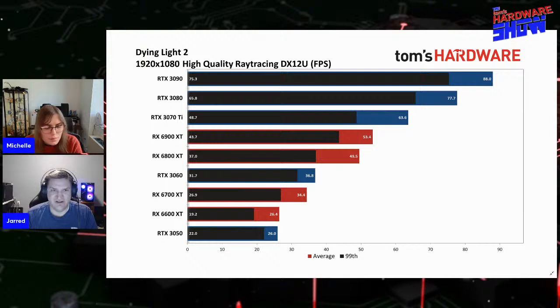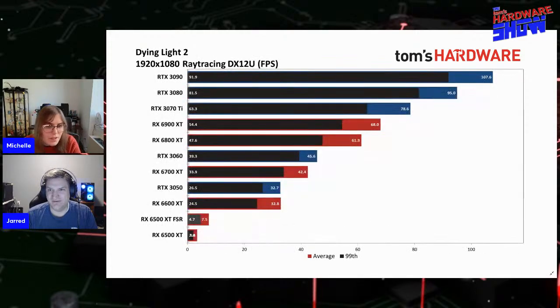And of course, the 6500 XT really tanked. I think it got like 3 frames per second. It doesn't even look like it's on this graph. Yeah, there's no point, right? Right. So if you flip to the ray tracing one before that, yeah, there you go. So that's with FidelityFX Super Resolution at quality mode. It got 7.5 frames per second.